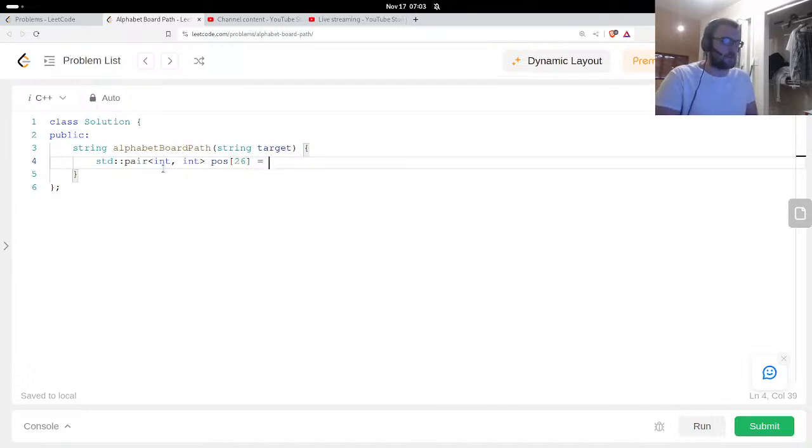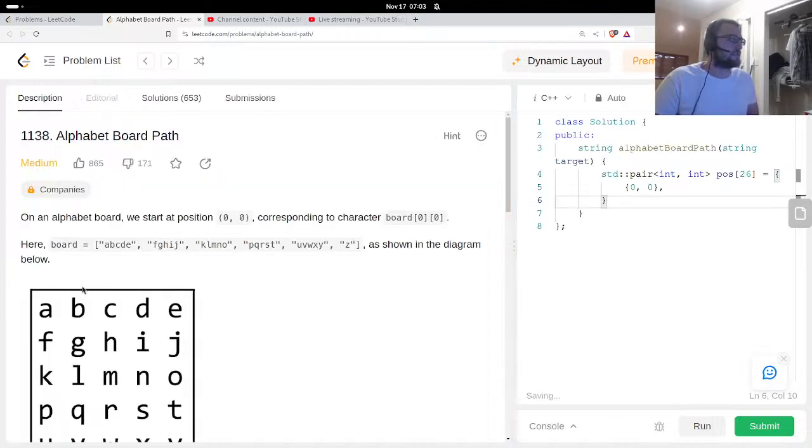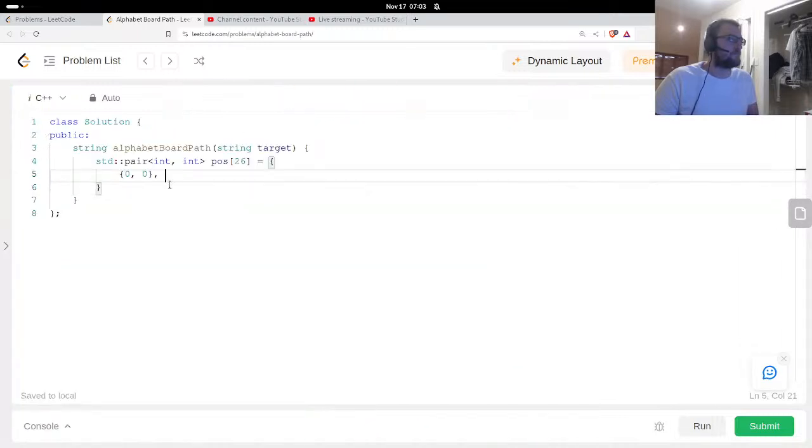And this is going to be exactly 0, 0, or actually, maybe we could do this programmatically. Just create an empty pair.